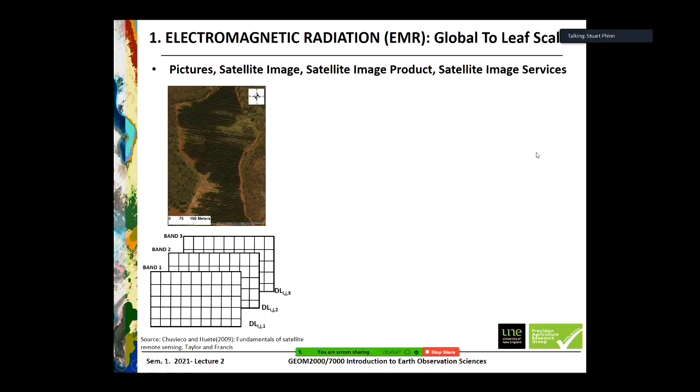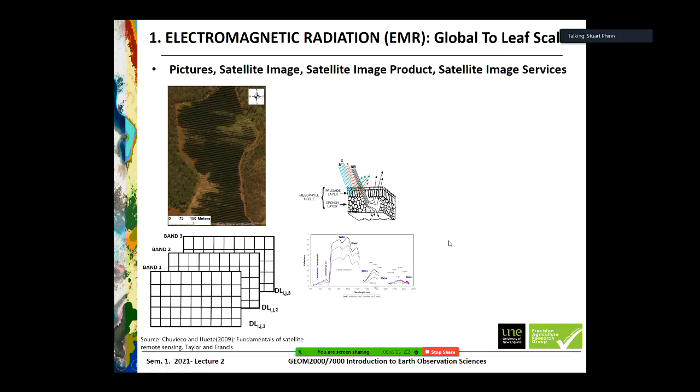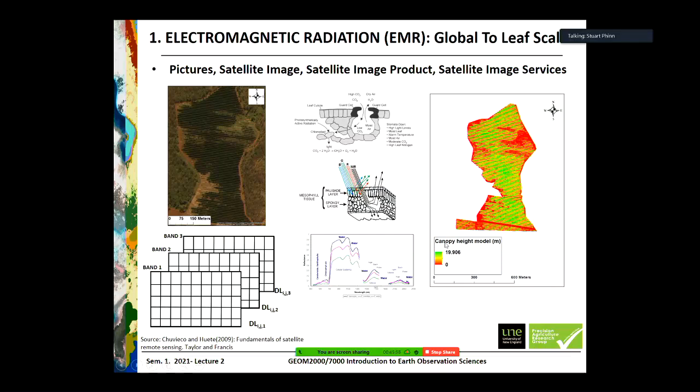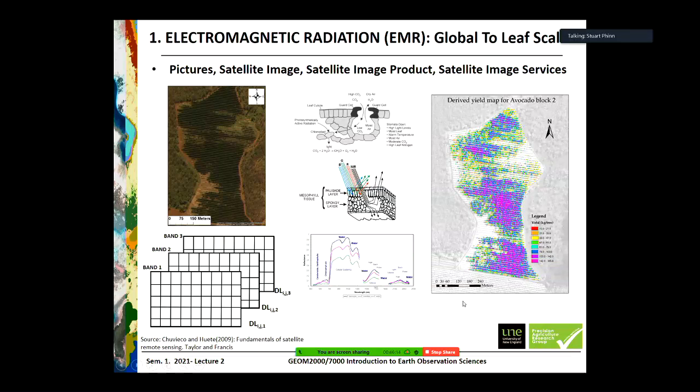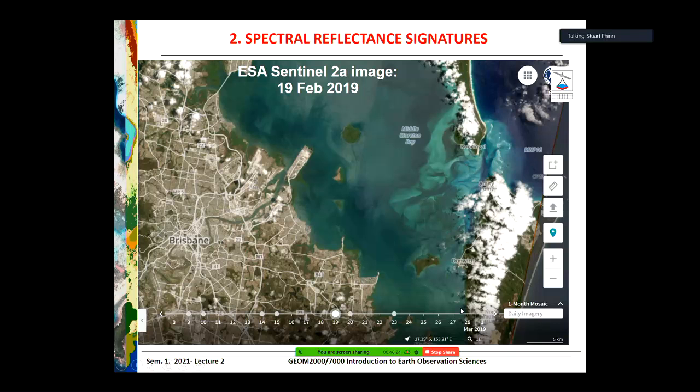Let's have a look at an avocado field instead. These are characteristic spectral signatures for avocado plants, depending on the amount of photosynthesis going on. What we can actually do is use that information to estimate how much biomass or how tall the trees are, and that's based on linking it to some ground-based measurements as well. And then also use it to try and estimate how many avocados, or what the avocado yield is there. Again, it's based on looking at the spectral signature within a pixel.